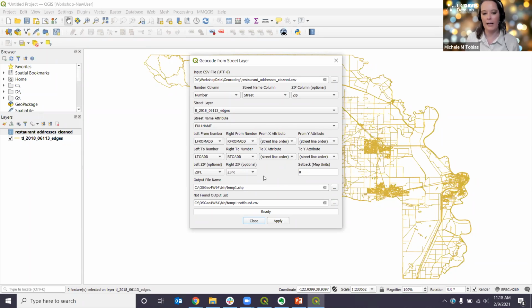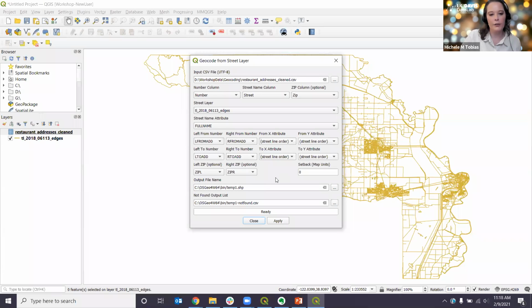So it's already set up. It has the columns that we need, which is really nice. The last thing I need to do, oh, there's also this option here for setback. If I know, for example, that I want to make the assumption that all of the houses are set back from the street a certain amount, we can tell it to go ahead and do that setback. Otherwise, it'll just put it pretty much right on the line. For our purposes, it doesn't matter, so we'll leave that as 0, but you can play with it and see what happens.